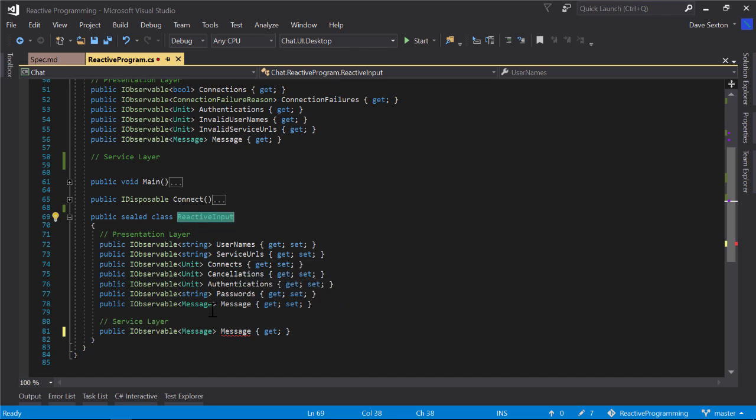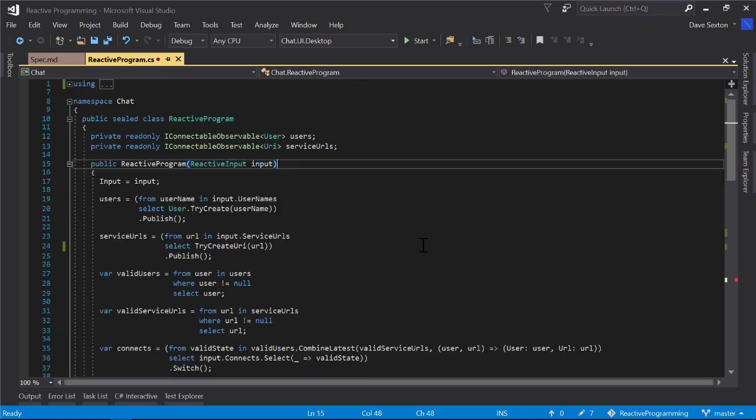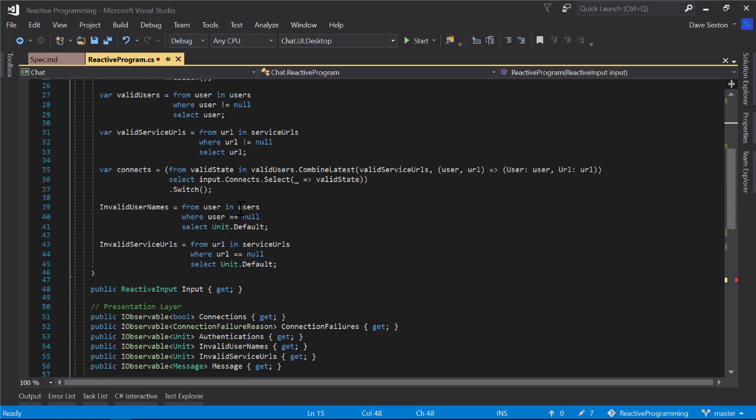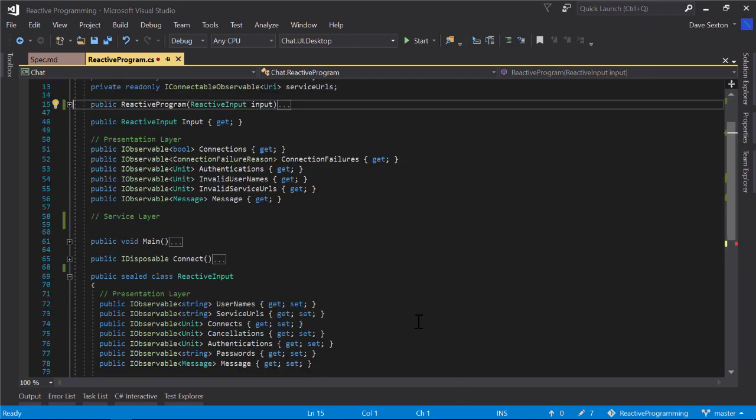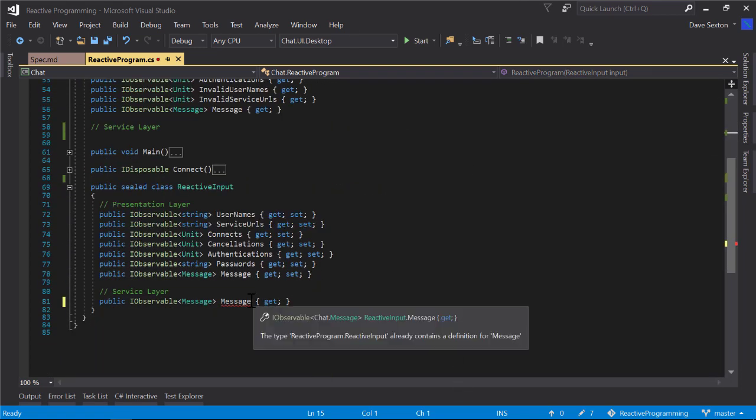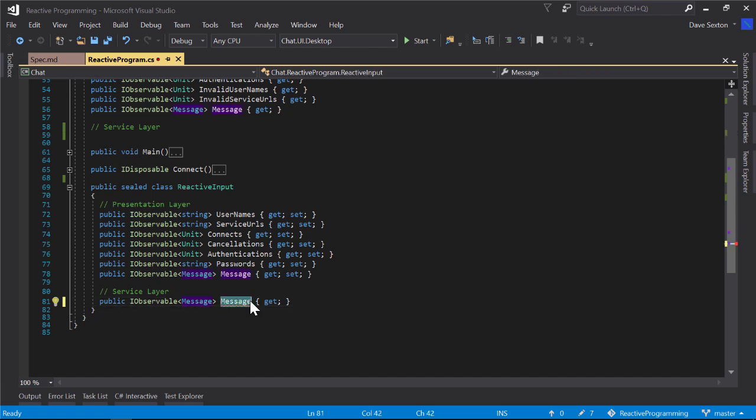Not too much, because once we take the observables and start composing them into queries like in here, their source will be lost. So we'll have to come up with better names anyway. So I'm not sure about that. We'll keep that in mind. Maybe we will separate these to two separate input types, one for each layer. But for now, I don't think I'm going to do that. For now, let's just try to come up with a better name.